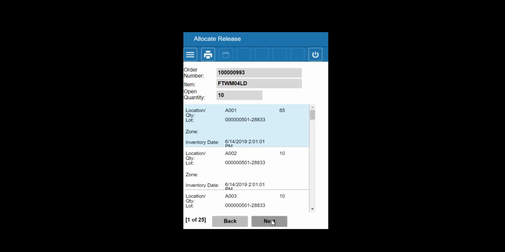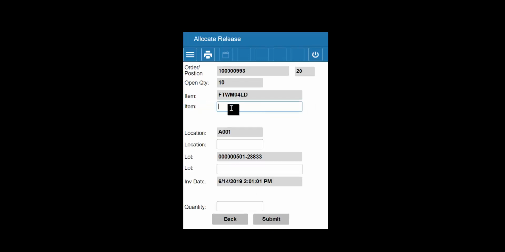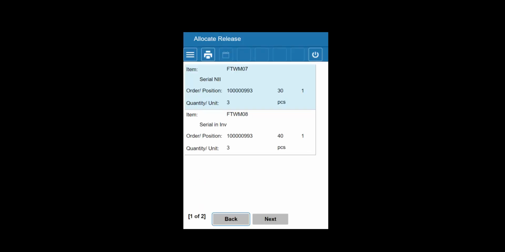select the stop point that I'm going to use, scan in the item number that I'm picking, scan in the location I'm picking it from. These are all for confirmation purposes to make sure that what we are actually picking is what we're saying we have picked. And then specify the quantity that we are picking. These fields, the item, location, lot number, and so on, are all optional. They are set by the administrator to determine how secure they want this transaction to be performed.